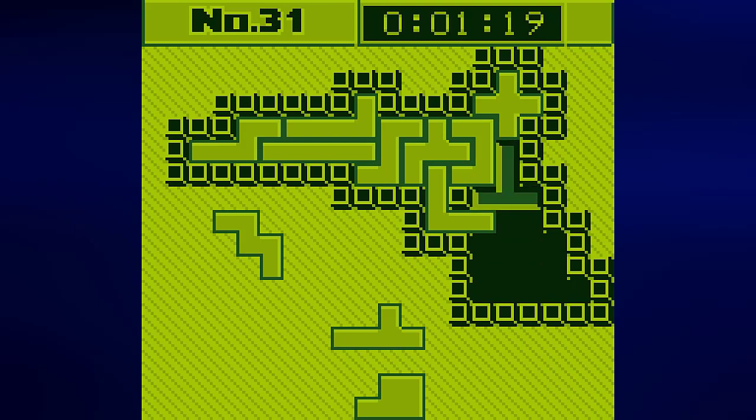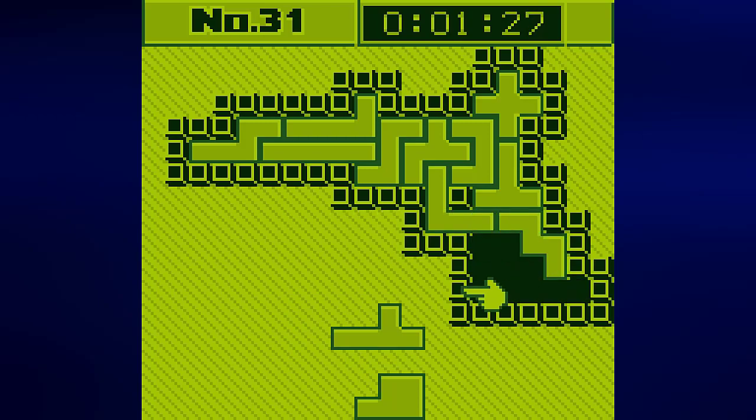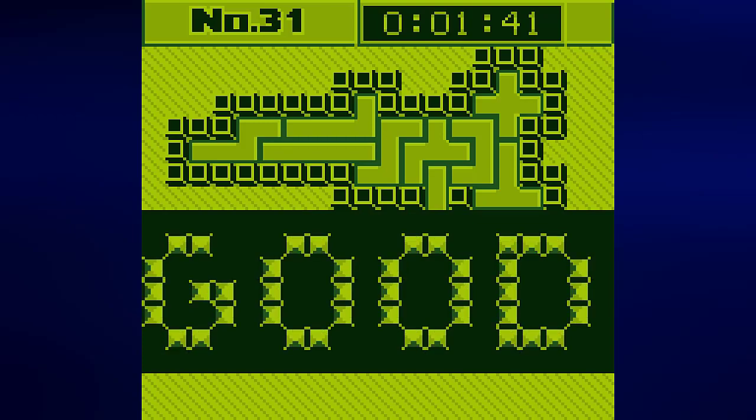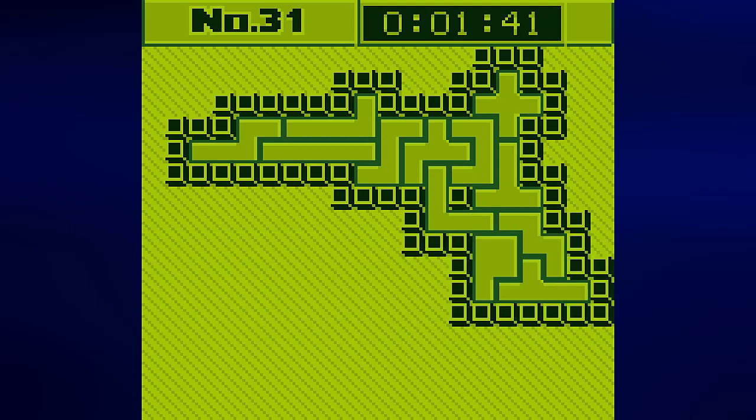And here is where you place Mr. T. Now for the last three pieces, you obviously have to put Dolph Ziggler right there. Utah actually goes here, but in this position, not the one that I originally placed it in. And then you have room for the nightstick. And that is how you go through level number 31.